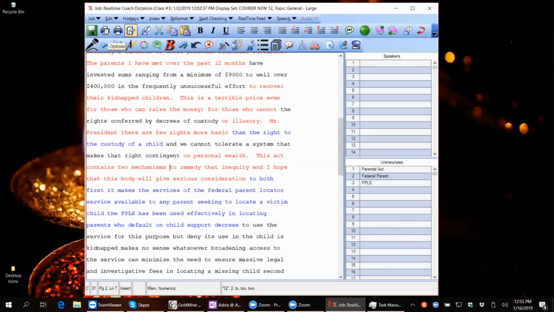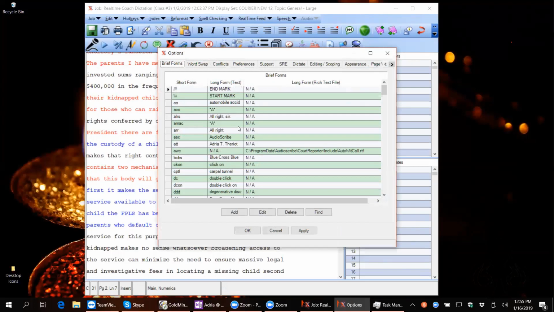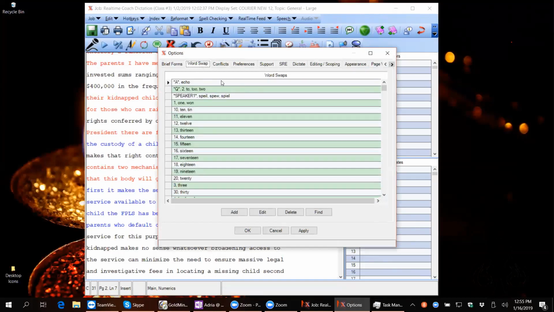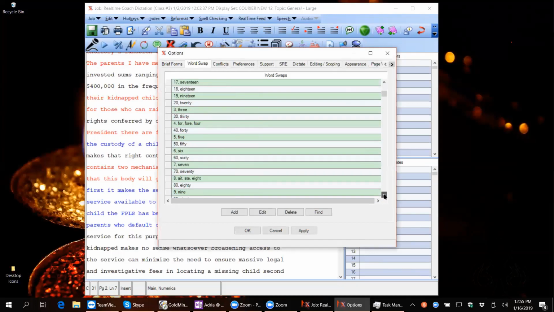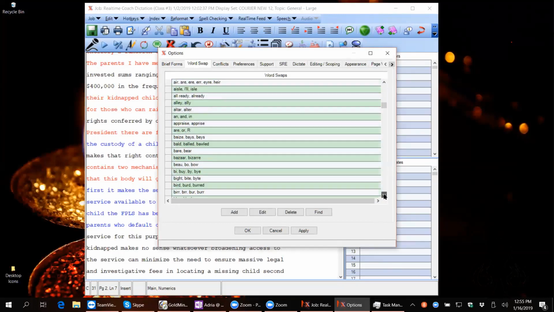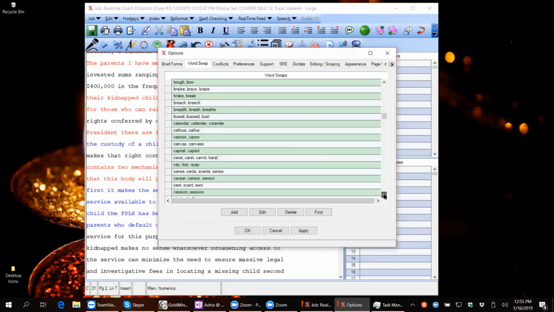If you go to the options dialog, which is the button right beneath the word hotkeys in the hotkeys drop down, it will bring you straight to your options. And if you click on the word swap tab, you will see all of my word swaps. These are default word swaps for me. They will most likely be different for you.